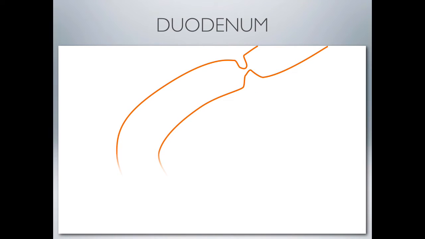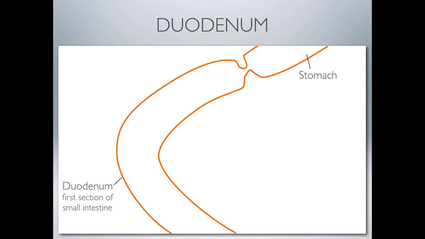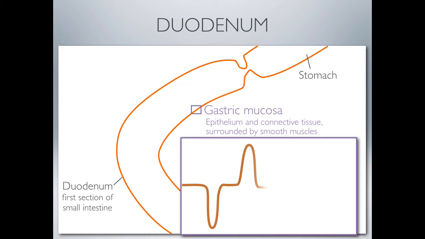And there's a couple of problems that need to be resolved by the duodenum. And first, a little bit of cellular anatomy. Let's focus in on the wall of the duodenum and the small intestine in general. And this wall is called the gastric mucosa. And it has not just an epithelial barrier, but there's a bunch of connective tissue. It's surrounded by the smooth muscles that generate peristalsis to propagate the meal.